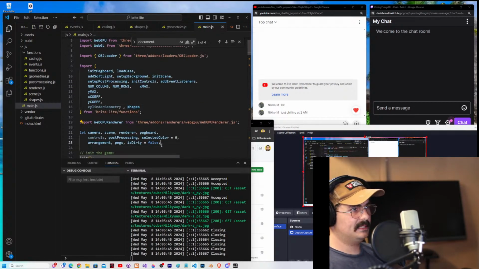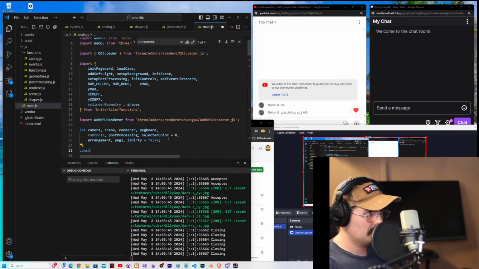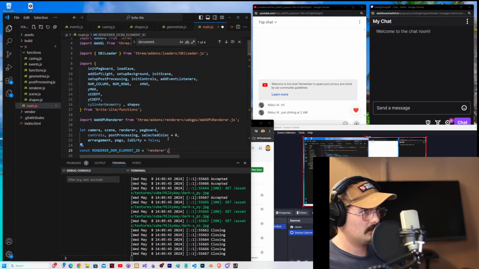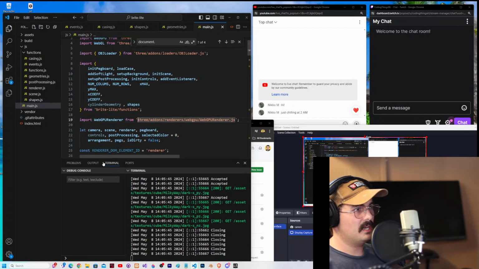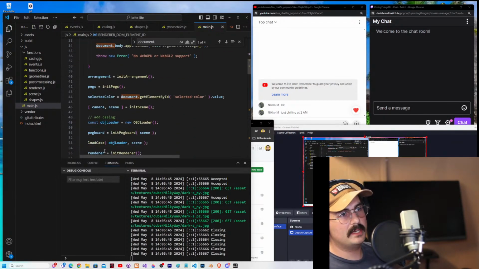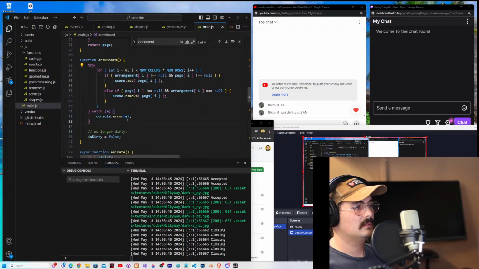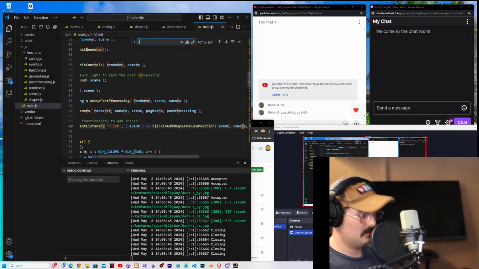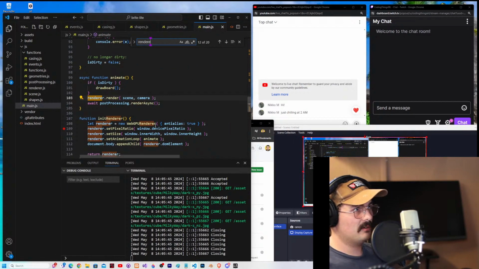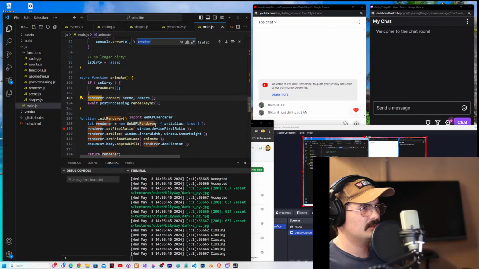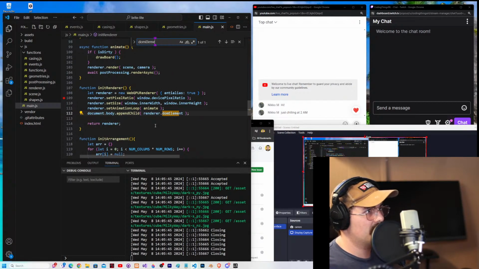Let's create a constant up here. Renderer DOM element ID, which we will call renderer. And when we are adding our renderer, somewhere we have the DOM element. Yeah, there.